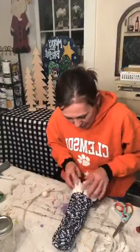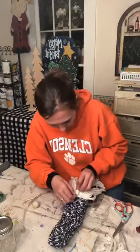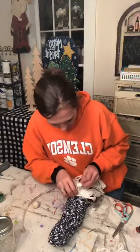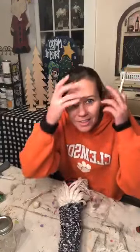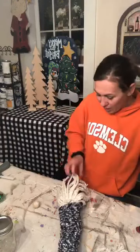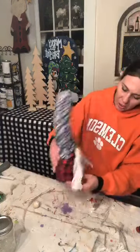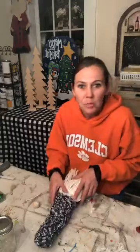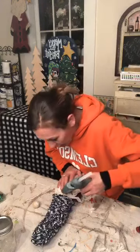Okay, so what I'm gonna do now, since where I just messed it up, I'm gonna add some more right up under here, because that big one was kind of too big. Well, we know hot glue definitely works, that's for sure. Let's trim it off one more last time. I thought the big one was cute, but it was too big. It was cute, but either way, it's really good. Now recenter. There we go.